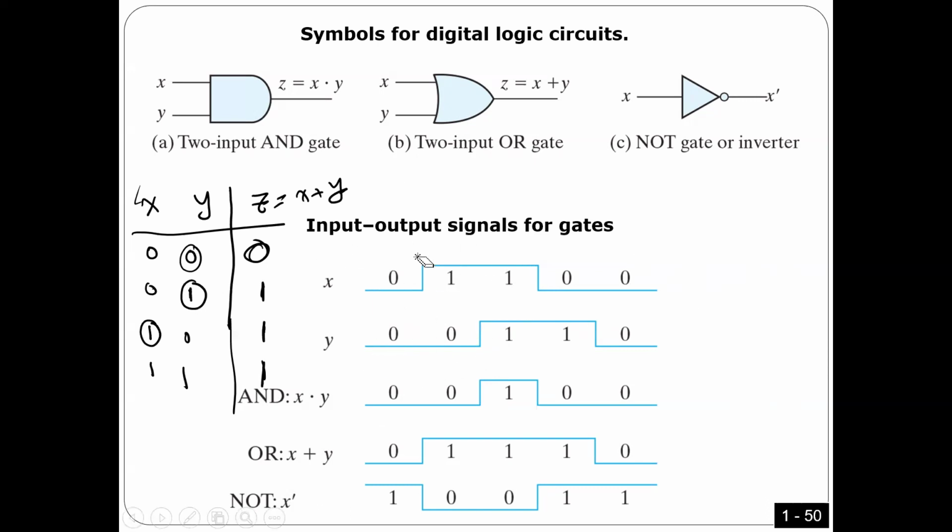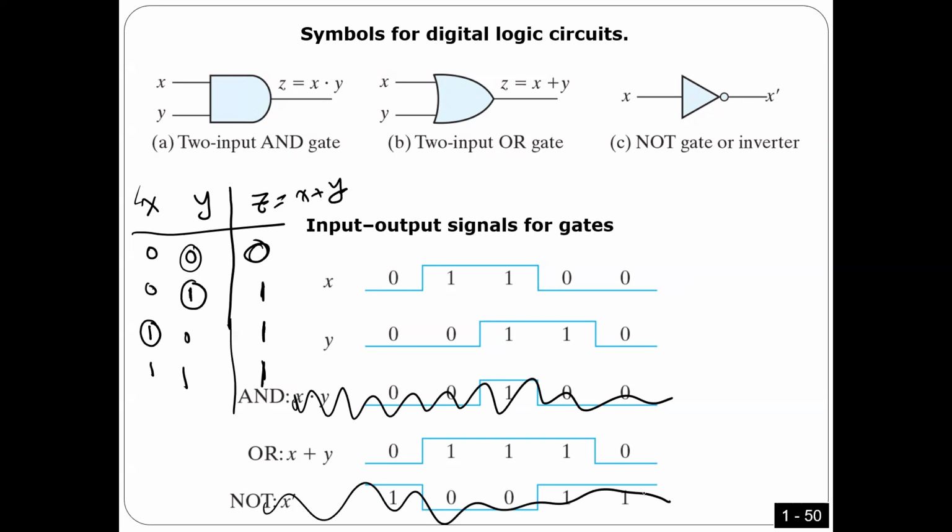So if this X and Y, forget this one. It's going to be this one. So look here, guys. We have here 0 and 0. So the output should be 0. Here at this moment, you change it to 1. As long as this one is 1, I don't even think about the other. So this one has to be 1. Here we have 1. I don't even need to look at the other one. So it has to be 1.